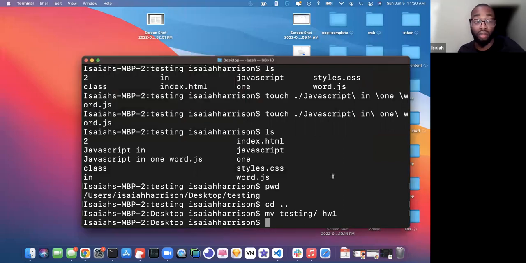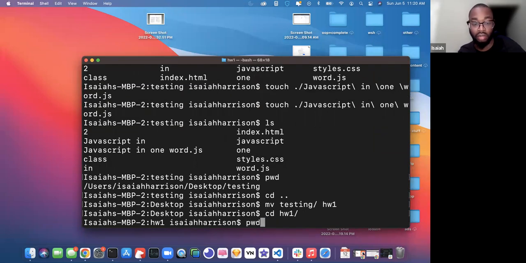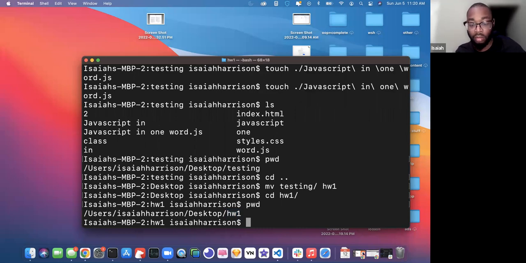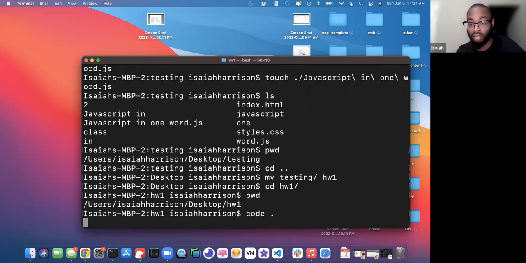And I'm gonna open this up in VS Code. Now, you can open up folders inside of VS Code as well. I'm gonna CD into the homework 1 folder, because now we have it. You can see we're inside of homework 1. If I wanted to open this up in VS Code, I'm not sure if I have this. This may be something you have to hook up, and I'll send out a video on how to hook it up if it don't work for you. You type code and then dot, because I want to open up the current directory in VS Code, just like we did with open dot to open it up inside of a folder. To open up in VS Code, you do code and then dot. Yeah, so it's opening up right now.